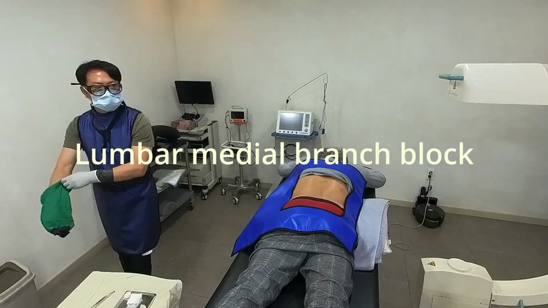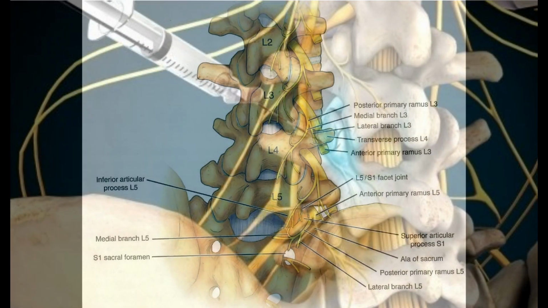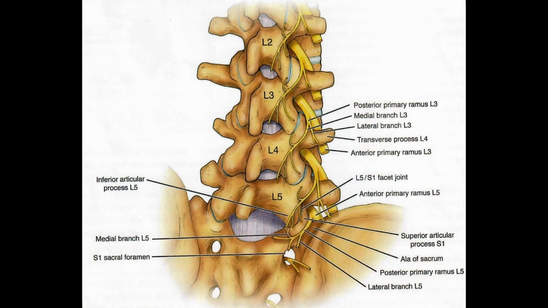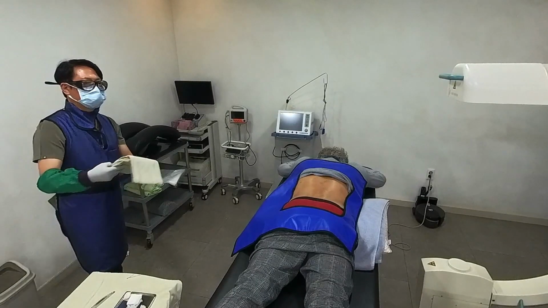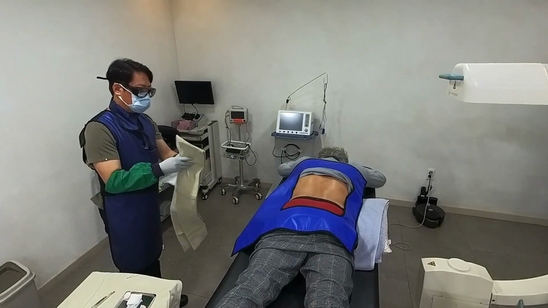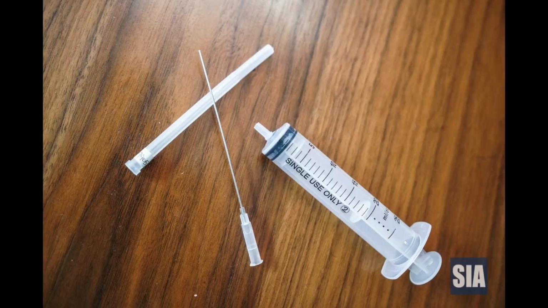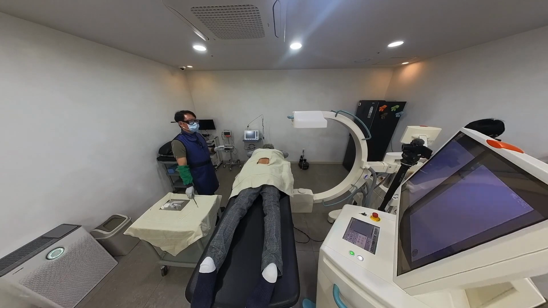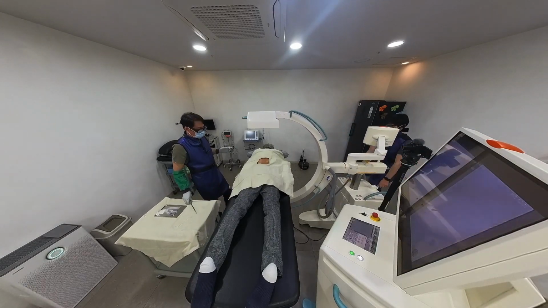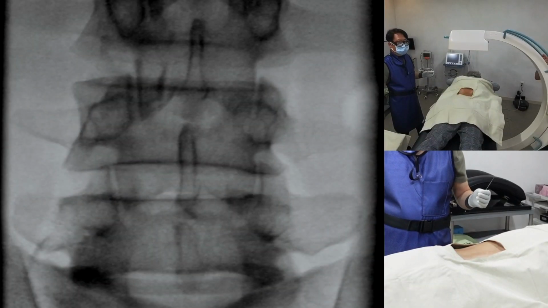Medial branch blocks are a common interventional procedure for managing facet joint pain, including in the lumbar spine. They involve injecting local anesthetics near the medial branch nerves that supply the facet joints. The C-arm guided lumbar medial branch block procedure for both sides at the L3, L4, and L5 levels using needles without a stylet involves: position the C-arm fluoroscope over the lumbar spine, and obtain anteroposterior and oblique views to visualize the target levels with optimal cranial or caudal tilt depending on the deformity.